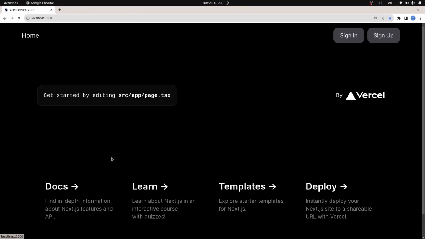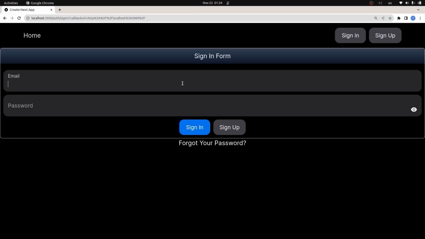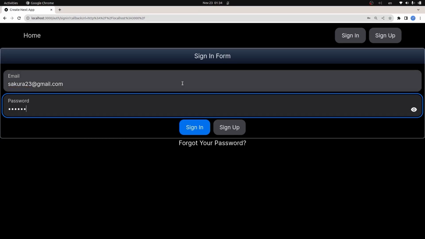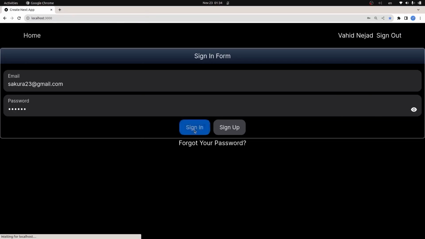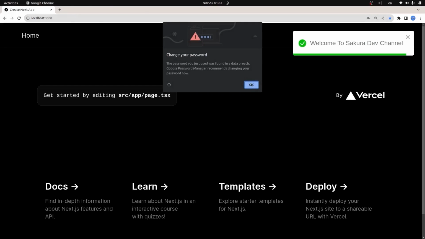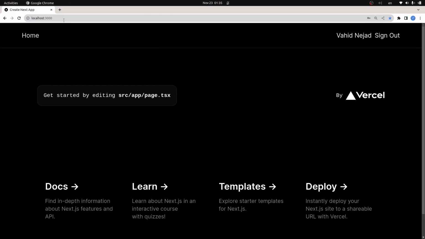So now let's go back to the browser here. Let's go to the home page, click on the sign in. Let's put in my email, okay, put in my password, and click on the sign in. You can see now automatically we've been sent to the home page. Okay, later in this video, when we create other pages in this application, you will see that when we click on the sign in, the callbackUrl will be set to the address of the current page. Okay, that's it for the custom sign in page.